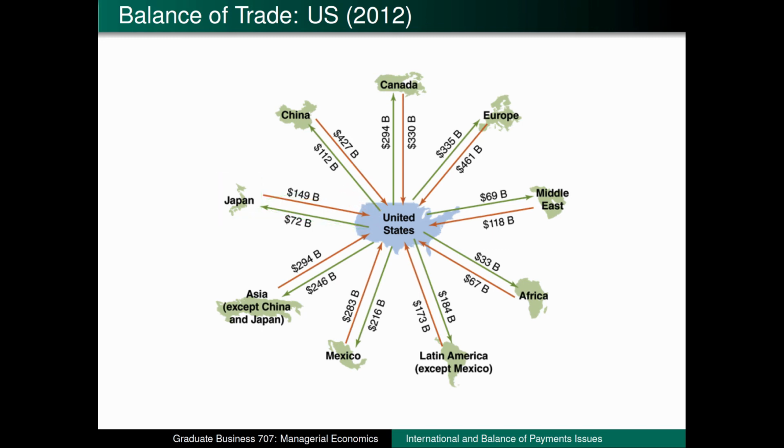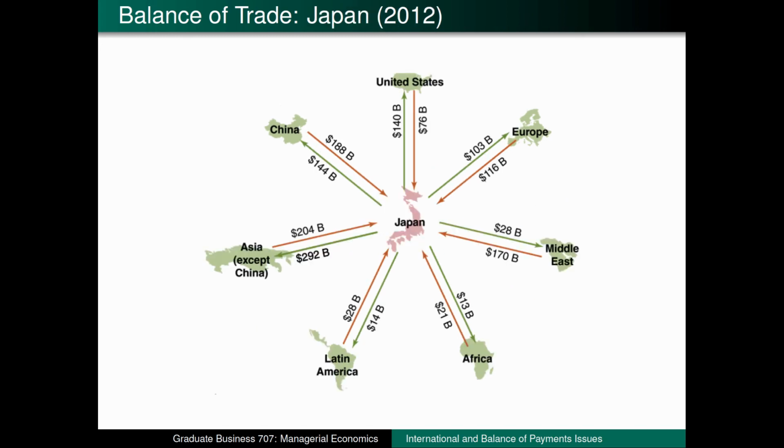If we were to change this figure to be Japan-centric, then you would expect imports to the US to be $72 billion and exports to the US as $149 billion, right? Well, let's see if that's actually true. And it's not. You can see here that Japan is now the center of the figure, but this shows that exports to the US is $140 billion, while imports is $76 billion. Remember, these numbers should have been $149 billion and $72 billion, respectively, based on the US-centric graph.